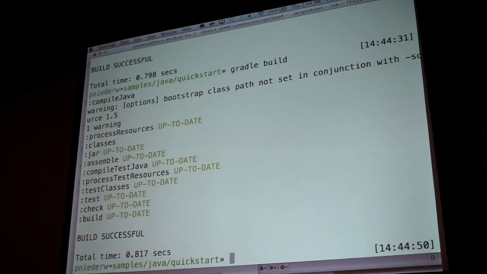Almost everything is up to date. Only compiler ran, everything else was up to date. And how can that be, given that this mechanism knows nothing about Java compilation? And the answer is the following. I just added a comment. So input of compile Java changed. So compiler says I have to run again. It runs again, but produces the same class files as before, because I just added a comment, doesn't affect the output. So the input has changed, but the output was the same.